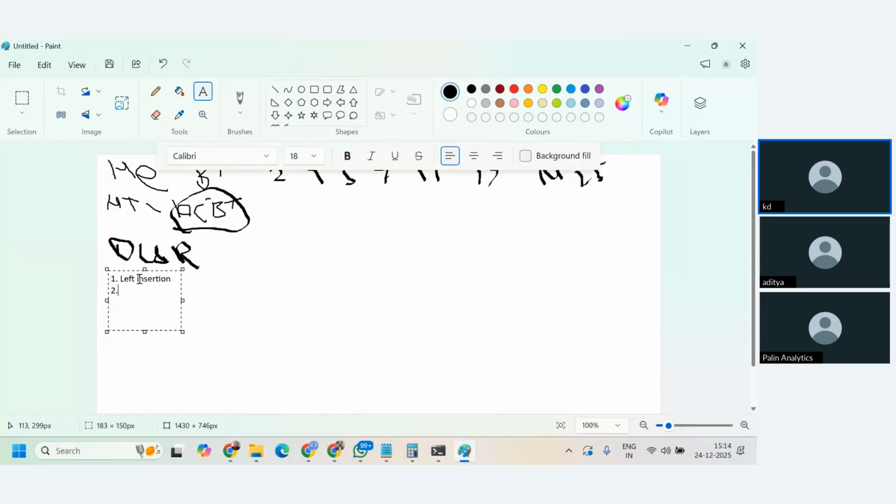Then second, there will be a right side insertion. When both left and right insertions are completed, third, it will go to the next level. So it works level by level. If a level is not completed, it cannot create a new child. The insertion will be done level by level.